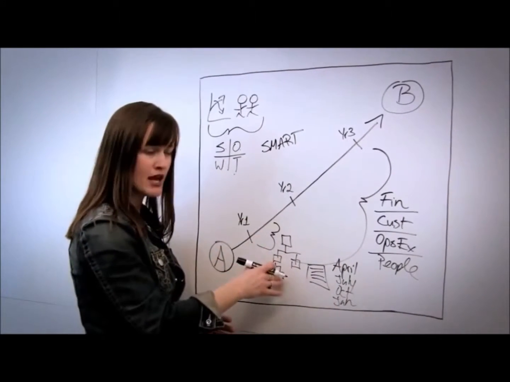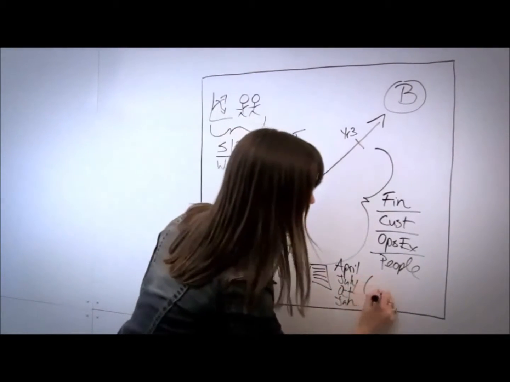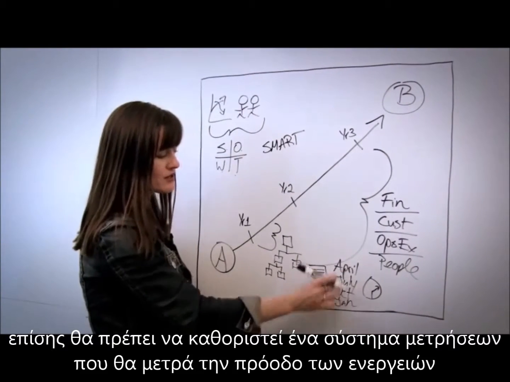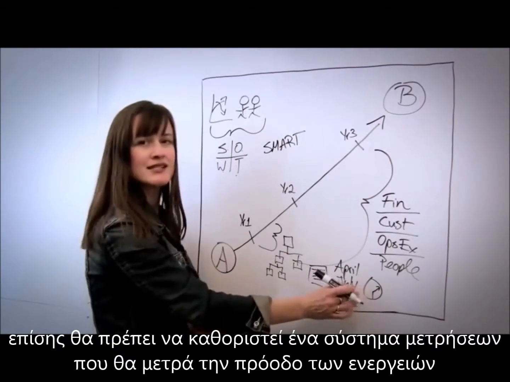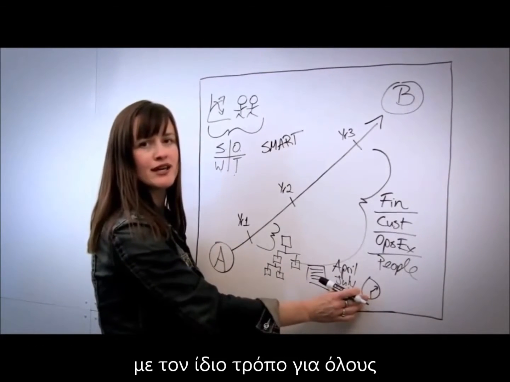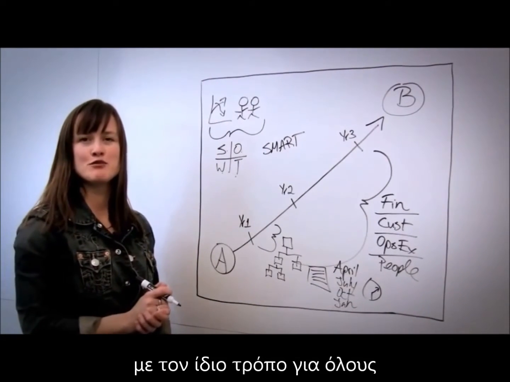Don't leave your offsite without identifying those dates. I recommend that. Pick a system to track your progress. So when you come into these meetings with your goals, everybody has the same documentation and language to talk about how you're doing against your plan. And with that, that's your complete strategic planning process.